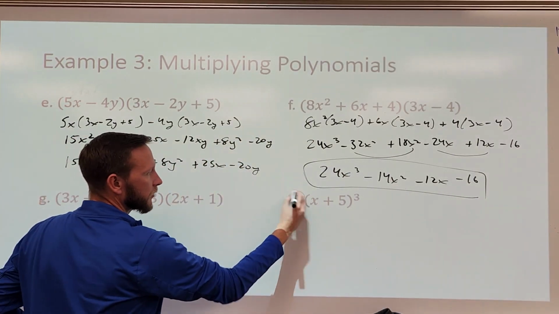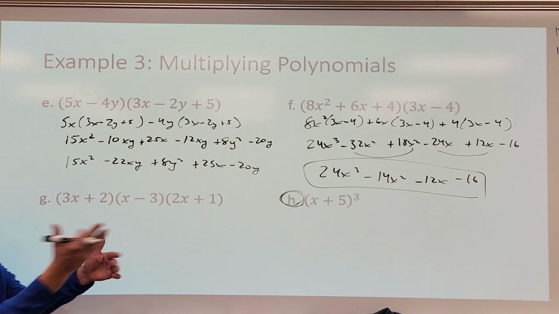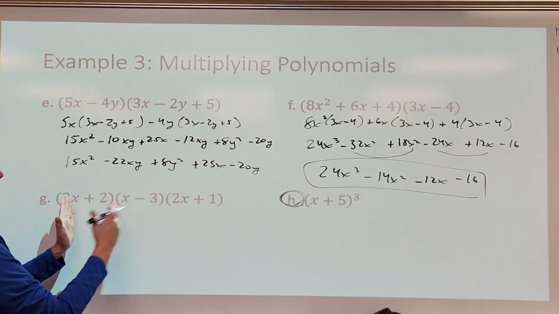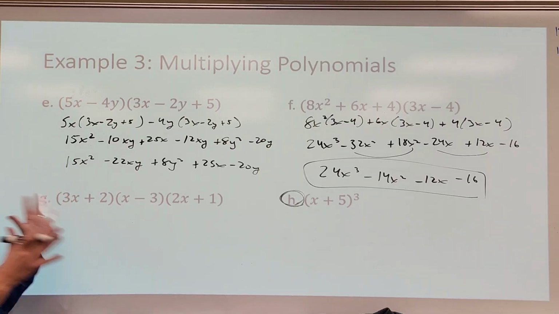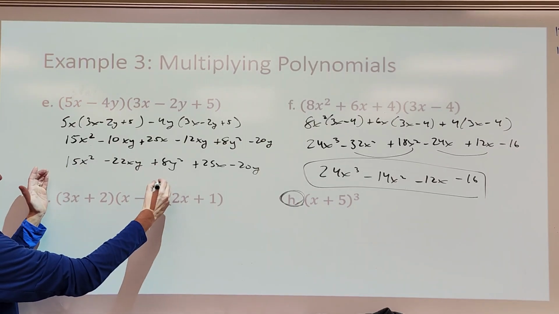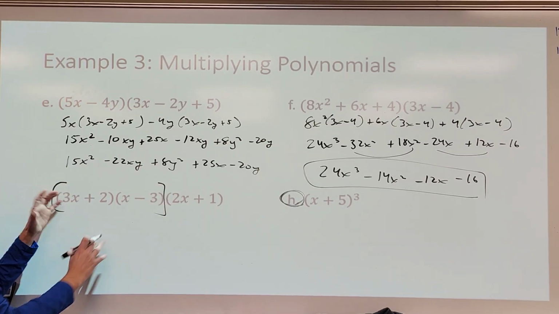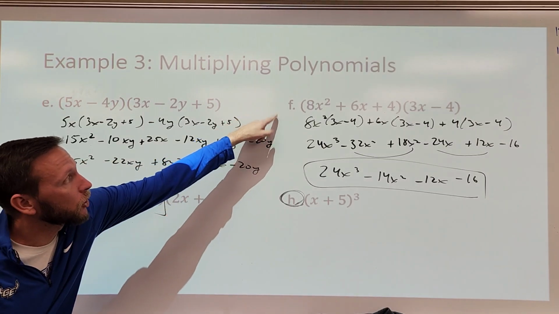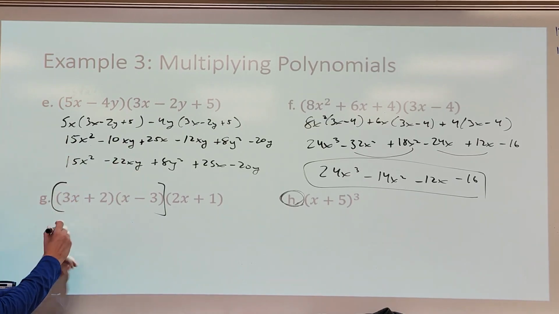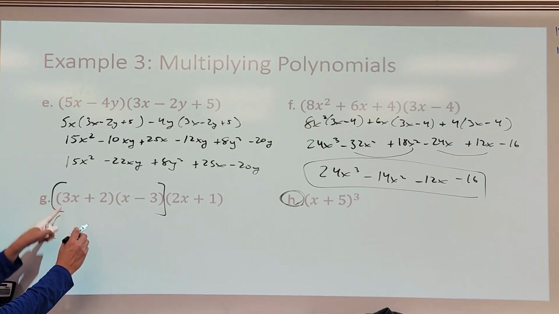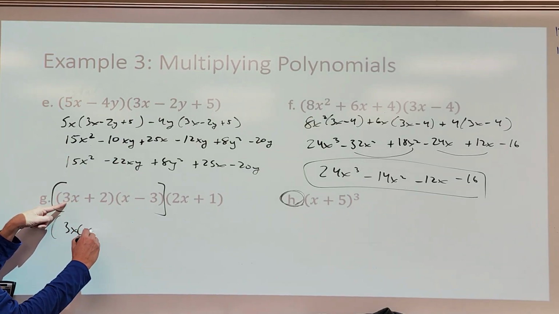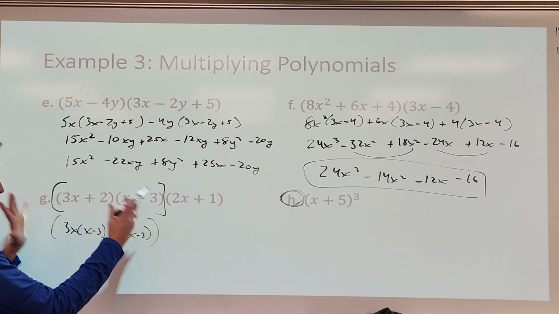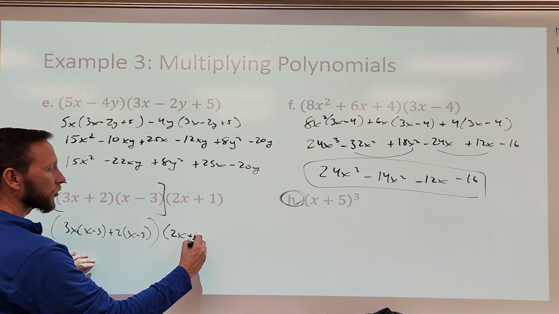All right, I'm probably gonna have you do this one. But over here, I don't want this video to take forever. I want you to be able to move on with your life. When we are multiplying multiple things, we're gonna take them in stride and do one part at a time. So I'm gonna multiply these first, and then once I get that trinomial, I'm gonna multiply it by this binomial. So it's gonna end up looking like this one. But first I need to do this multiplication. So I'm gonna have 3x times x minus 3 and 2 times x minus 3. And I'm gonna take that multiplied by 2x plus 1.